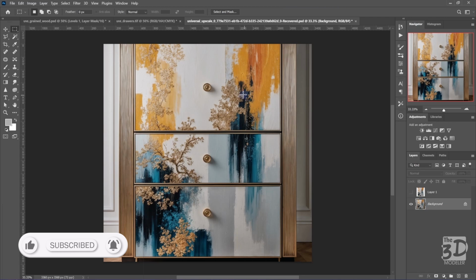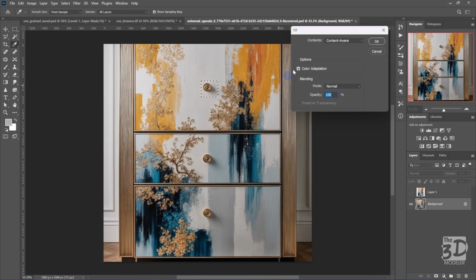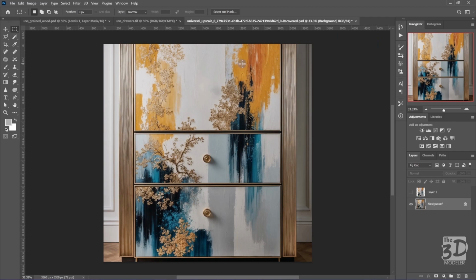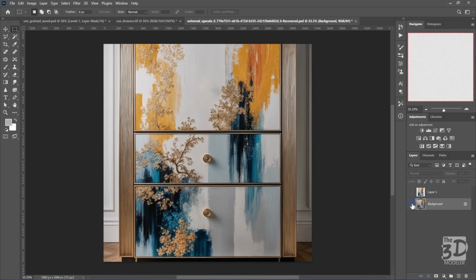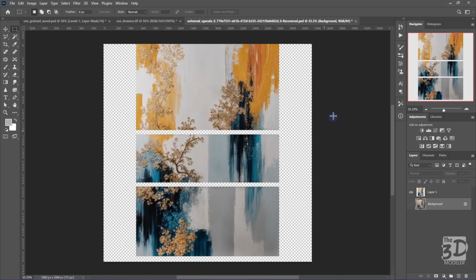As you can see in our image, we need to remove the handle from the image. So by selecting the handles area, then pressing Shift F5 to open the fill window using content aware, press OK. And as you can see, we have removed the handle from our image. After some editing, I was able to extract this image that we will use to texture the drawers of our nightstand cabinet.